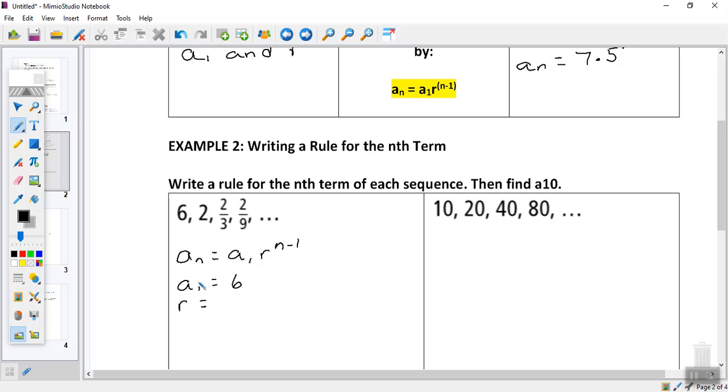This is the part where I get worried. Okay, 2 divided by what here, kids? 2 divided by 6. That's like 2 over 6, isn't it? What's 2 over 6 reduced to? Okay, so the ratio is 1/3. Makes sense that my values are dropping, doesn't it? Yeah. Okay, what's 2/3 divided by 2? Or in other words, 2/3 times 1/2. 1/3. 1/3 again, isn't it?